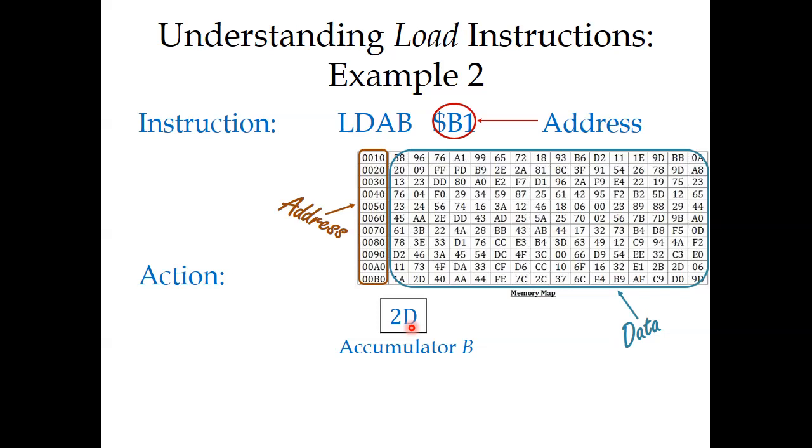Whenever you are given an address, you have to look for data in the map, because you don't have the data in the instruction. You are given an address, so you look for data in the map. So now you know how to read it. This is 00B0, so the next one is 00B1, and that is loaded into the accumulator. Again, as I said, at this point we are loading into accumulator A, so we are just taking 1 byte, because we have just 1 byte there. Any questions up to this point?